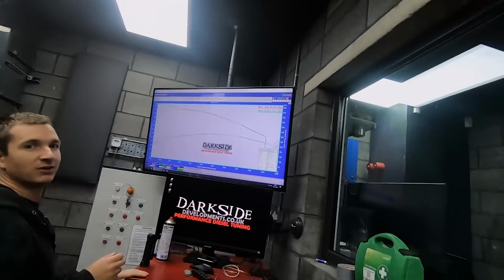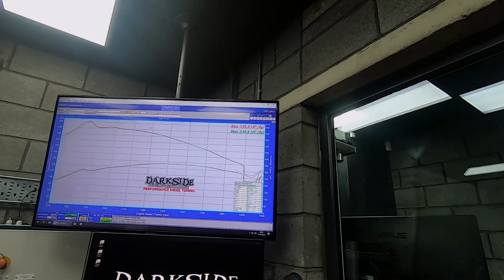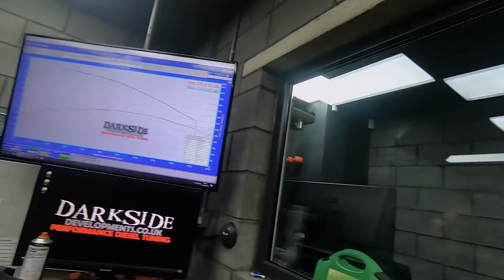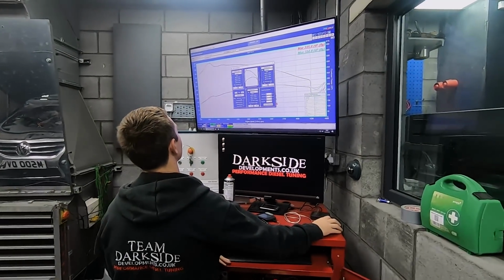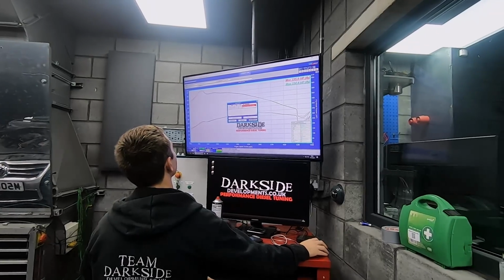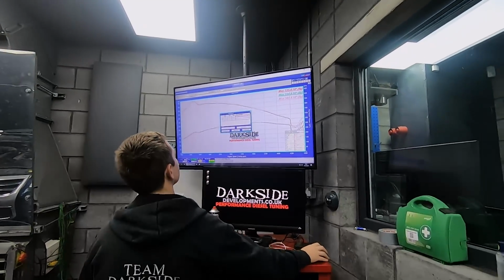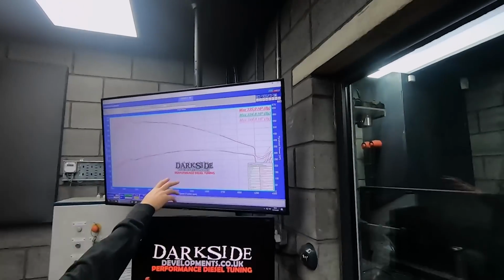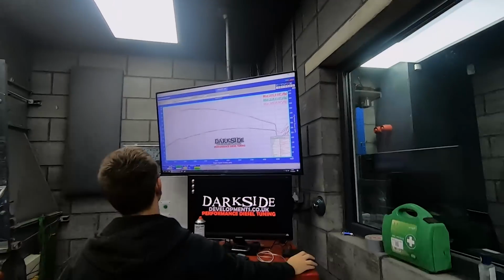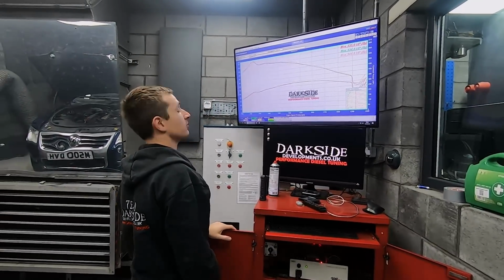I don't know how good this camera is or the camera skills, but we've done 335 horsepower and sort of 650-ish foot-pound. Now, there's a setting on the dyno here which is smooth and responsive. Before we did that, it did a little bit more, but it was a little bit choppy. As you can see, it did 344. I don't know why the smoothing made it lower, but you can see at the beginning it's a little bit choppy. So we put it into smooth, but that gives you a bit of a weird dip. So I'd say torque's about 625, which is plenty.